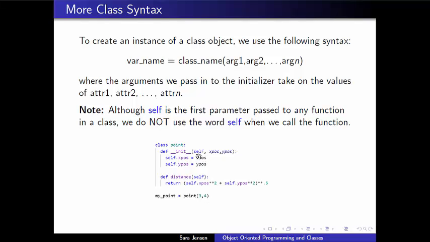That self piece that's written right here is missing from when we actually create an instance of the class data type. The reason for this word self in all of the methods that you're going to define within your class is very simple. In particular, we need to know where in memory to create these variables and store them. At the time that we are defining the class, we don't know what the name of the variable is going to be. And in fact, that's probably going to change as we create several instances of the class.